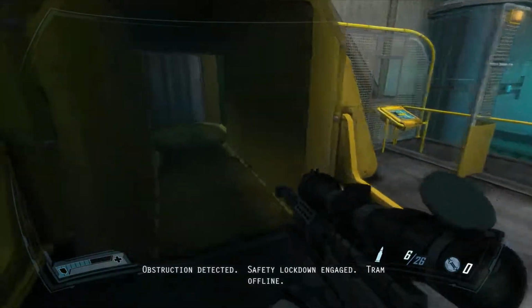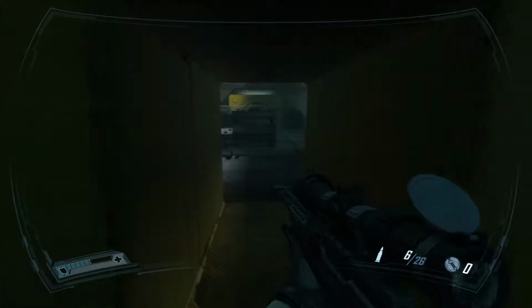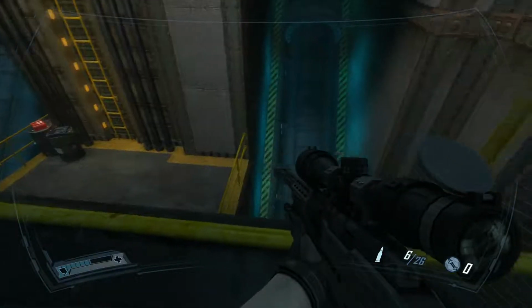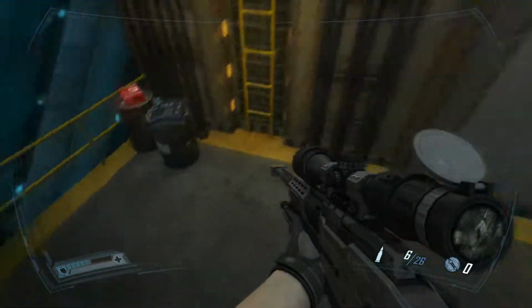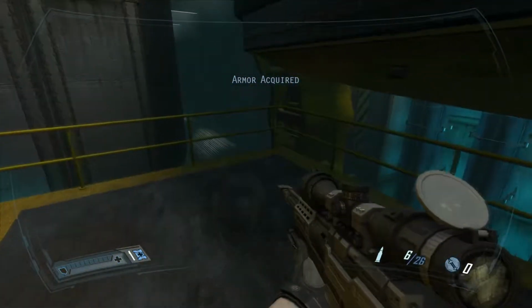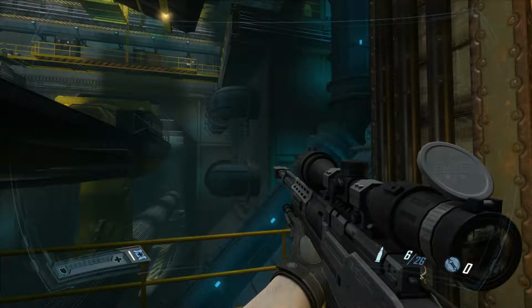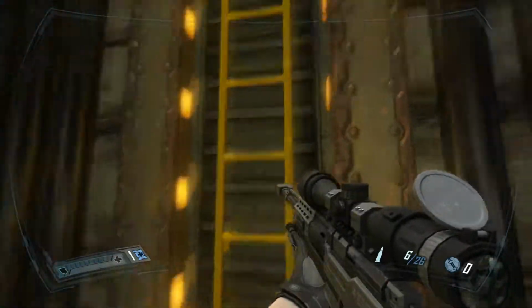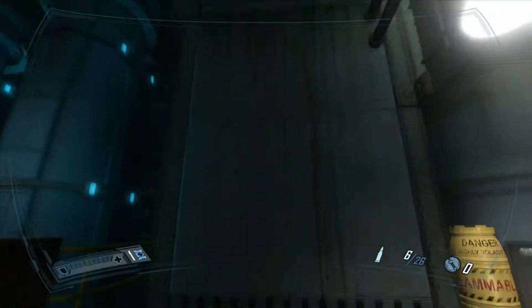This way, I guess. No? Can I just jump? Am I gonna die if I jump down there? We'll find out. Nope, it's good to go. Okay, good. I got another checkpoint. Oh, I'm looking better now. I got full health. I got full shields. I got one med kit. All right, I'm looking better than I have in a long time. And I just hit a checkpoint.